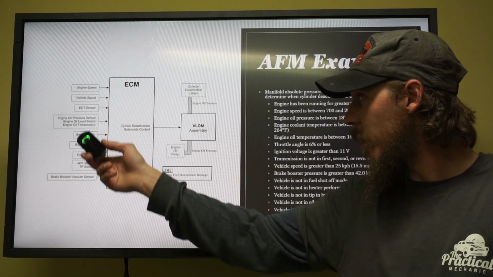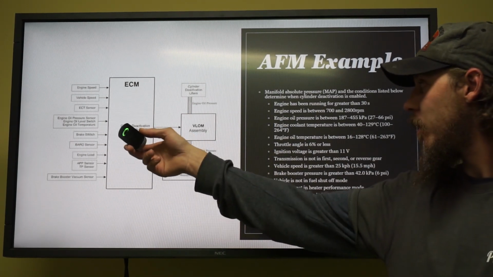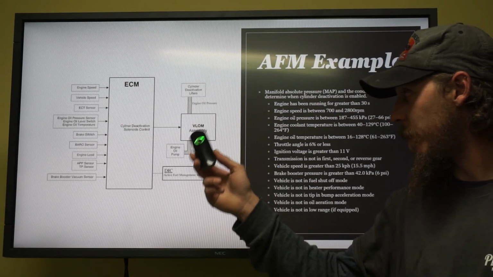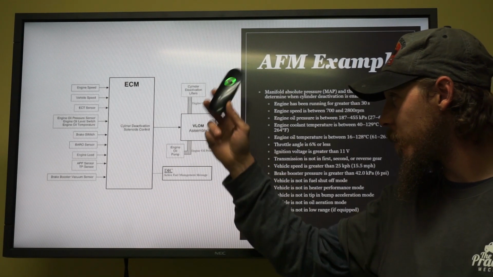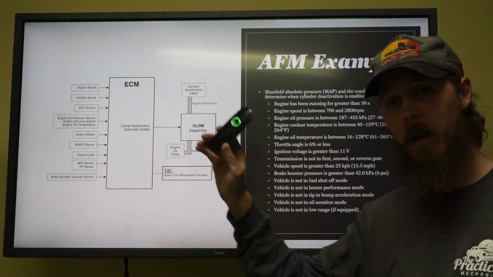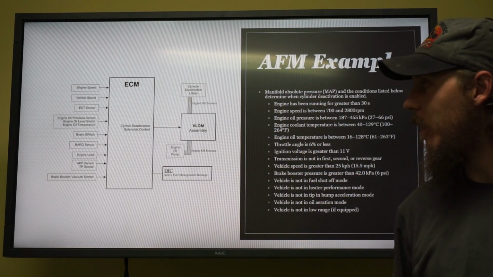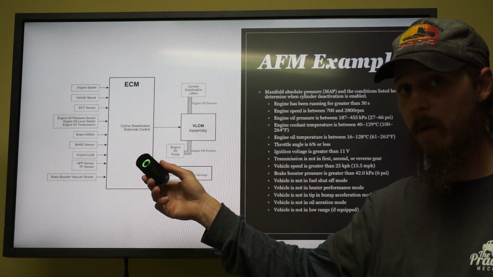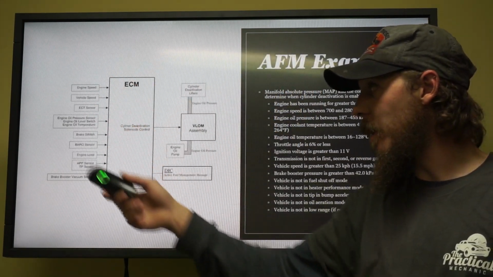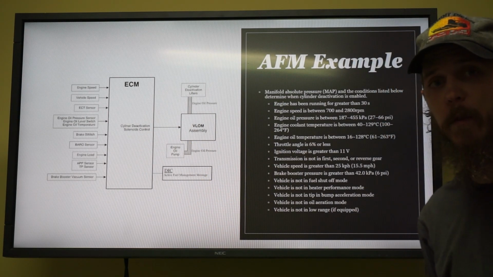So our ECM, we take our various inputs, and it uses all these logic circuits, everything else, to then output cylinder deactivation solenoid control. That's done through the VLOM, uses engine oil pressure, deactivates the lifter. So we've got mechanical, we've got electric, we've got feedback loops, the whole nine. When we take all those pages and paragraphs of words and narrow them down, especially if an OEM already gives us block diagrams, they're a great starting point. But we take all that stuff and we want to condense it and crystallize it into the most useful format for us.